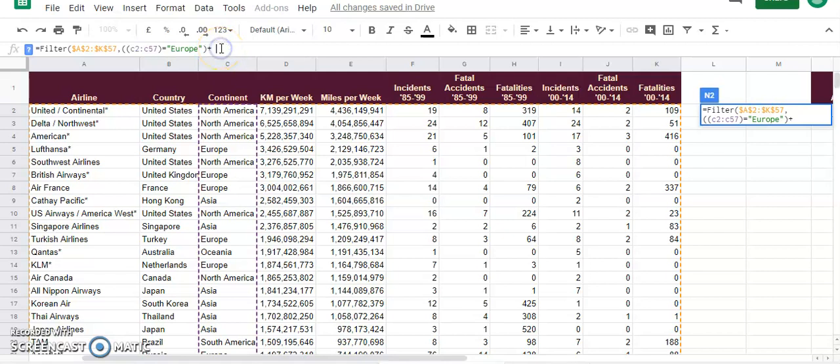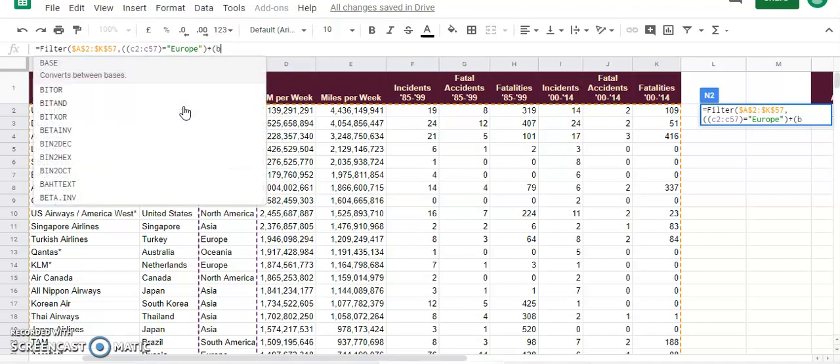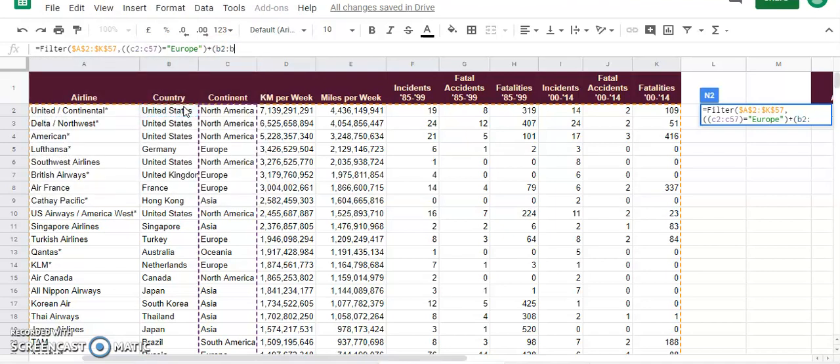So now we're going to take a look at country, so that's B2 to B57, right? And we're going to see that equals United States.